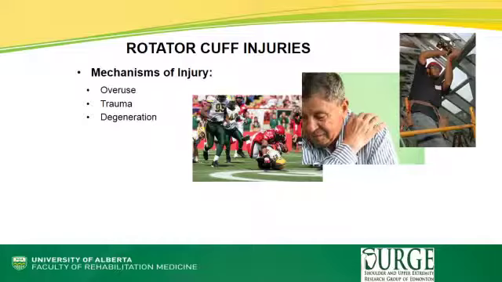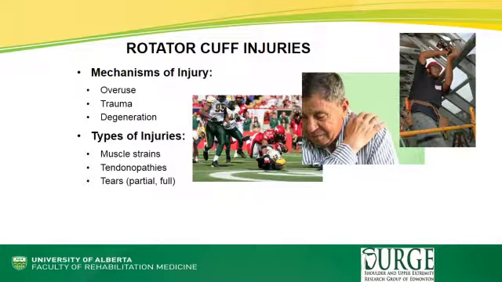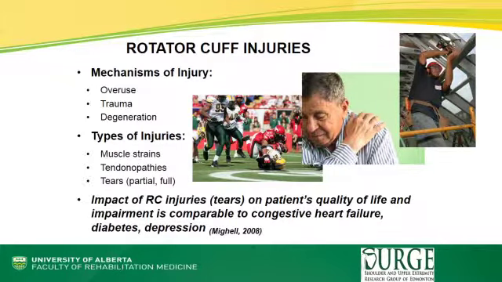And then probably an area that we maybe don't think generally a lot about is just wear and tear, but it's a considerable cause of what we see at the rotator cuff. And that is just as we age, that's a tissue in the shoulder that's really susceptible to wear and tear, much like our knees and hips would be in the lower extremity. So as a result of that, we end up with injuries like muscle strains, tendinopathies, so that same sort of pathology but affecting tendon, and tears, so the partial to full spectrum.